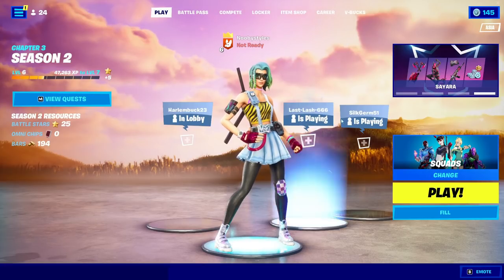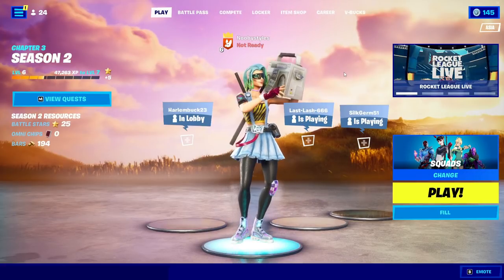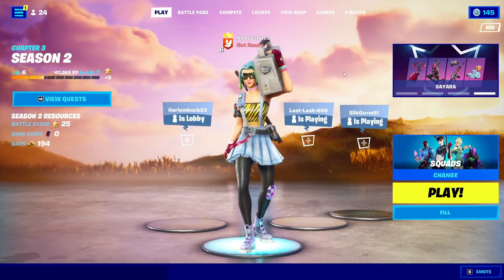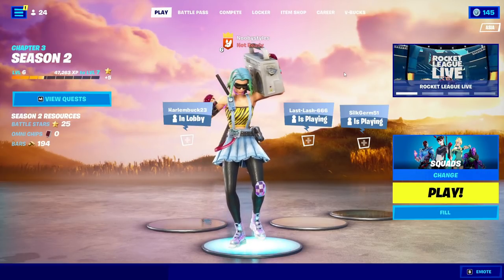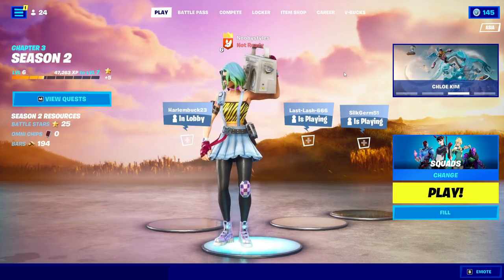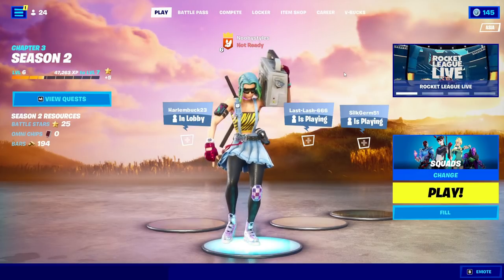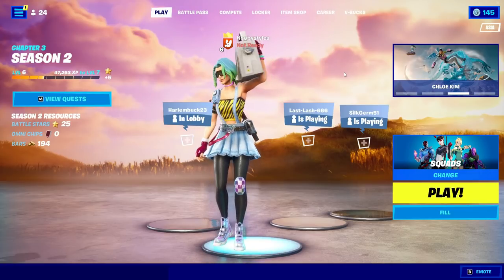Okay, now to do that, all you guys gotta do is just go ahead and go into emotes again. Now do another emote. So I'm just gonna do booming. Why not? Just let it end by itself, guys. Do not try to forcefully end it or anything.